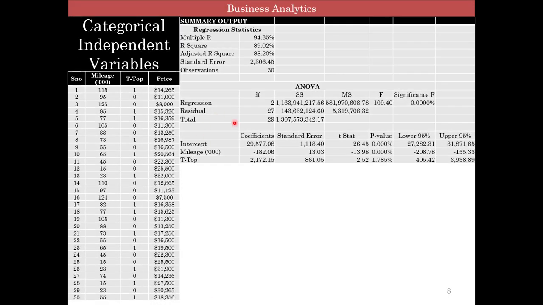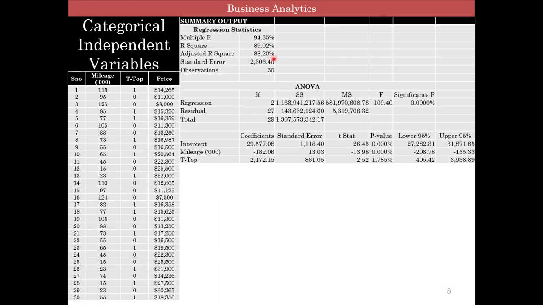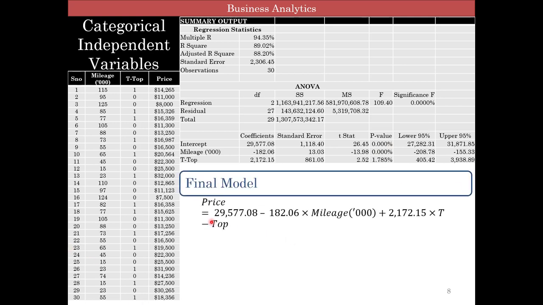And we're going to go to the next one. And now your adjusted R squared was 88.2 from last time was 88.3. So even though the adjusted R squared went down, this was the right move to do it, 88.2%. Your standard error was $2,306. And you can see all these are significant at alpha 5%. And so we have our final model, which says 29,577.08. Essentially, if you didn't have a T top and you had zero mileage, this BMW, which is not right, of course. But here's the intercept, which is 29,577. For every increase, every thousand increase in mileage, it increases by 182. And if it's a T top, you'll get $2,172 more.